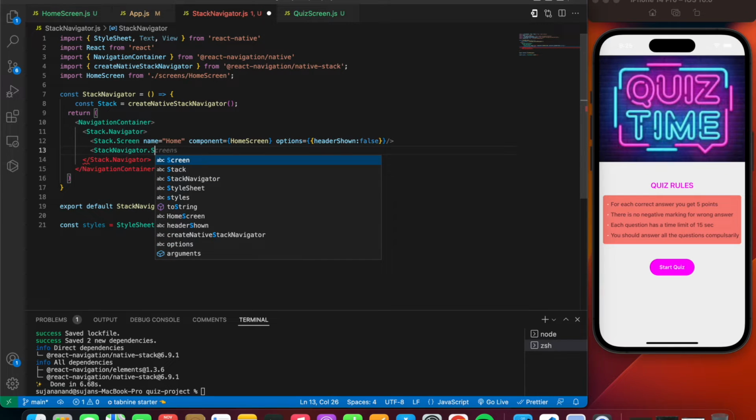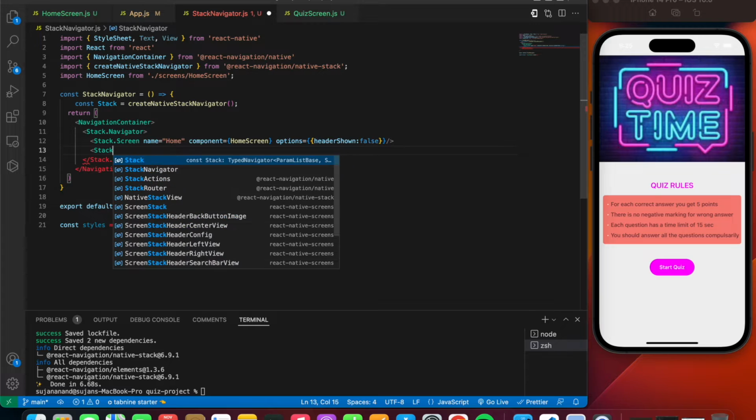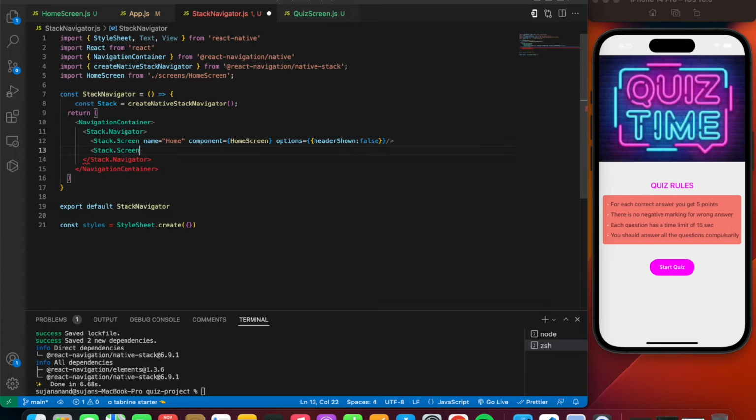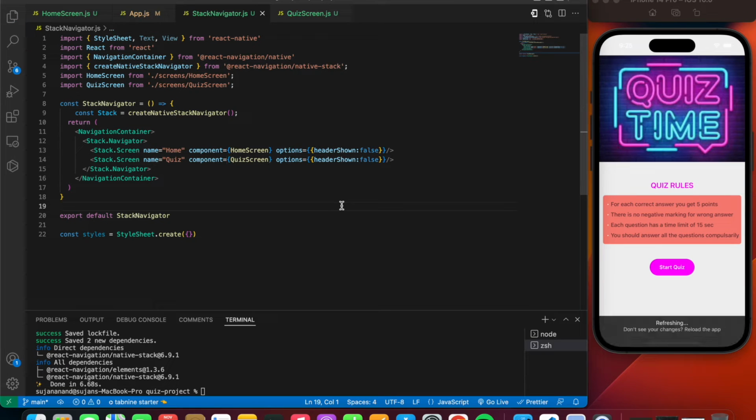So let's write Stack.Screen. So the name for this is gonna be quiz. Okay, so the component is gonna be QuizScreen, and over here also headerShown should be false. So first let's import our QuizScreen from the screens folder. All right, that part has been done.